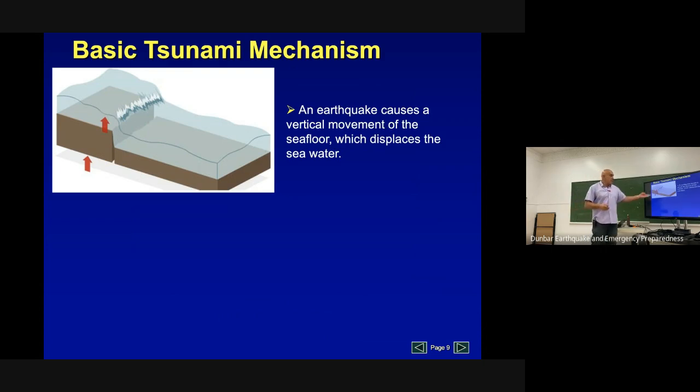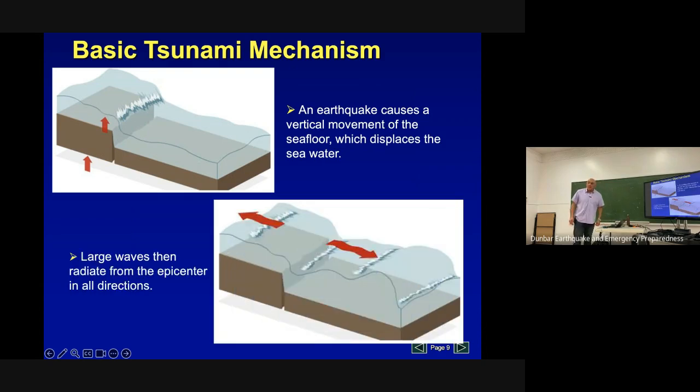Okay, the wave that is generated will then travel very fast, like at the speed of an airplane. It's a small wave, it's not a big wave in the area of the fault. And that's going to travel at 800 kilometers an hour. And then when it reaches the shore, the speed slows down to about 40 kilometers an hour, but the height of the wave increases to about 20, 30 meters. And that's in that question, yeah.